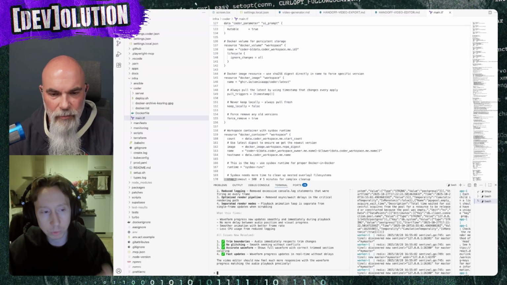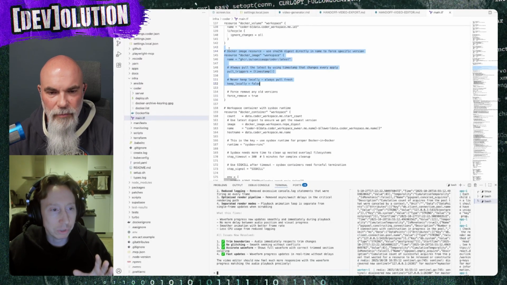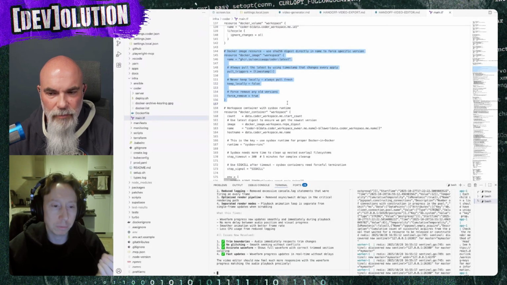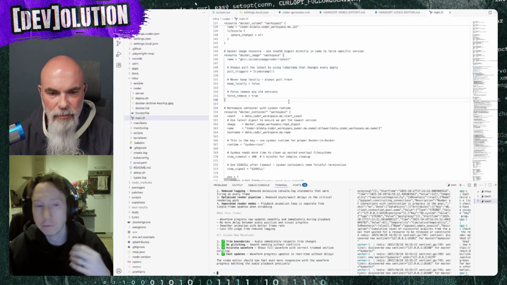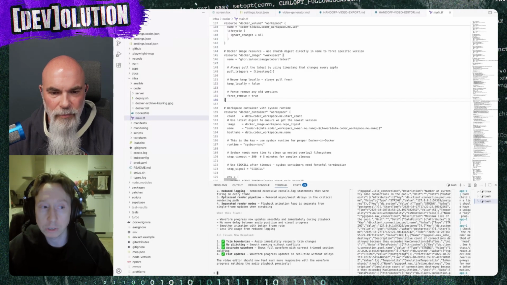The Docker in Docker was a little tricky, but thankfully I got there and figured it out. So this is the Docker image. I built a special one to make the boot up a little bit faster. I have some tools built into a Docker image that I use as my base image.